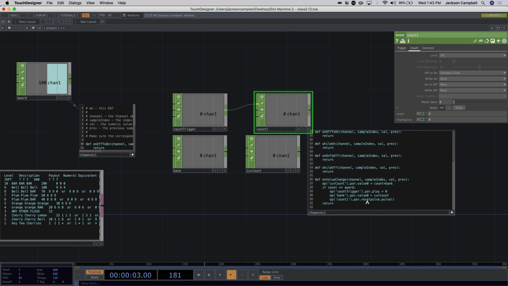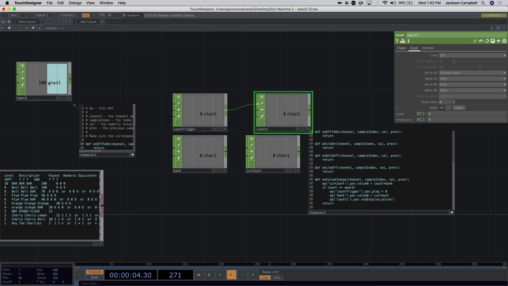And then let's see. Because we're changing this chop execute based on a value change, we want to set the award back to 0. Most of the time you wouldn't need to do that because you're not very likely to win 2 awards in a row.